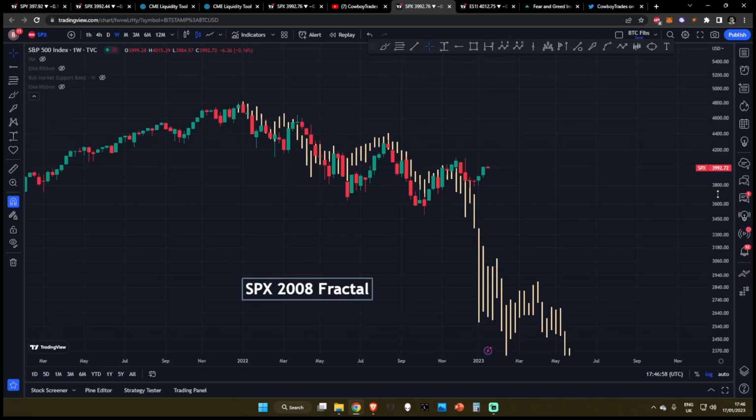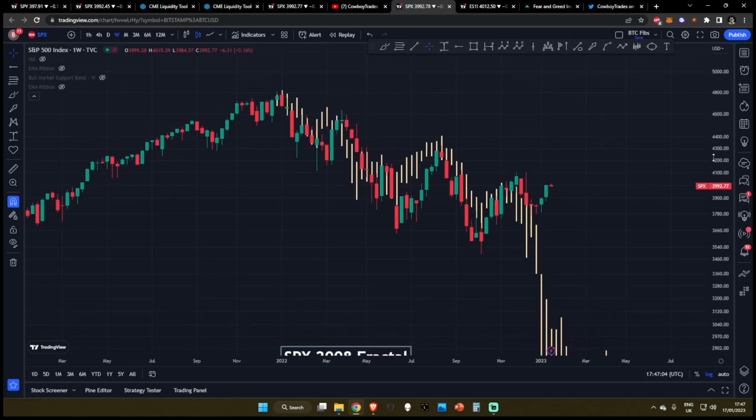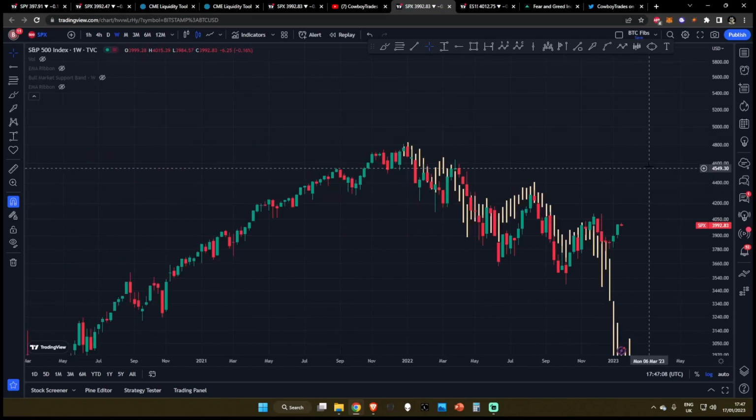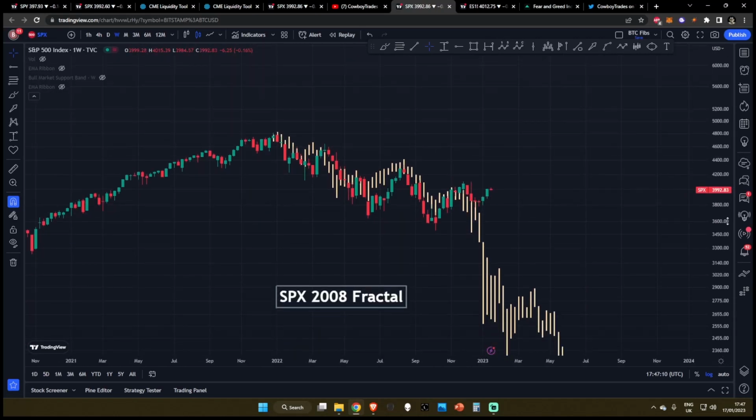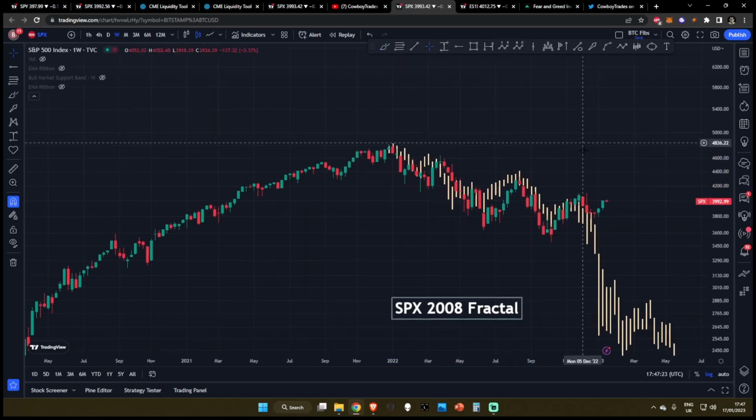But what I would like to highlight is, with the 2008 fractal, you are having a slight divergence right now. Is this, once again, like I said, something to worry about? No. You can see previous times, there have been a few divergences. Now, if you're looking at this at face value, you zoom out a little bit, obviously bear in mind we've retroactively fit the top, you might be saying, hey, this called this rush, it called this low, this peak, this low, this peak, and it should be calling a breakdown to the downside now.